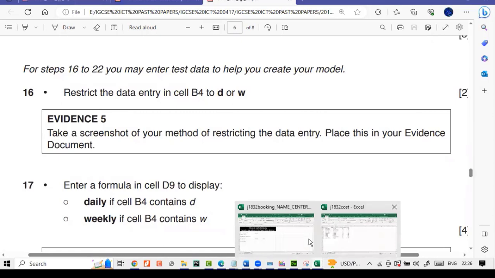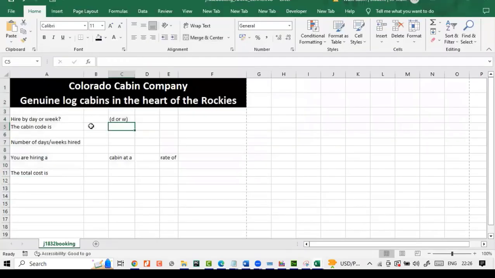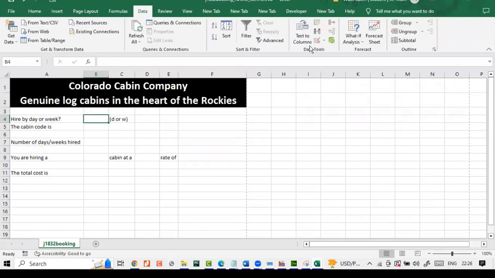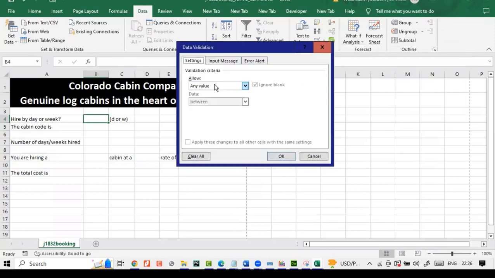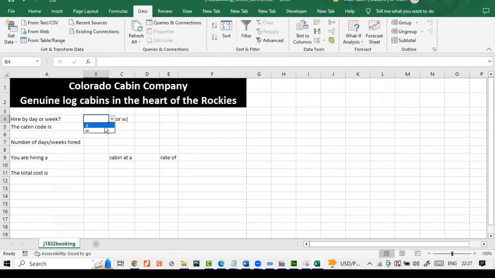So in cell B4, I will obviously go into Data and I'll come over here. I hope I'm not going fast because I'm recording this as well. Stop me if you think at times I'm fast, okay? I'll click here, I'll come to data validation. I will select from here a list and we'll type over here D, comma, W, because I want either D to be selected or W to be selected.